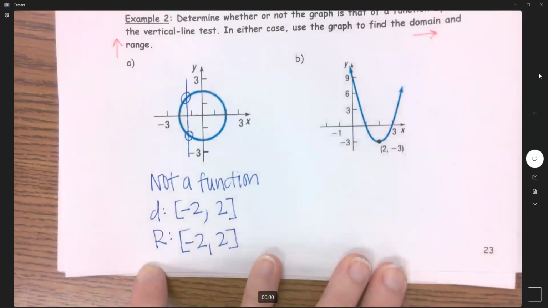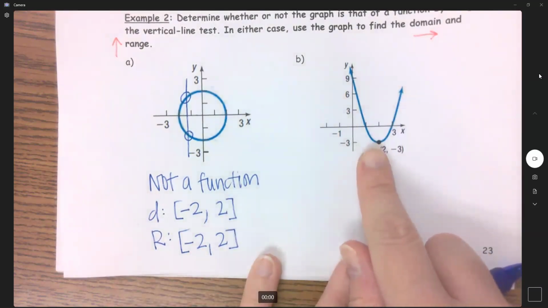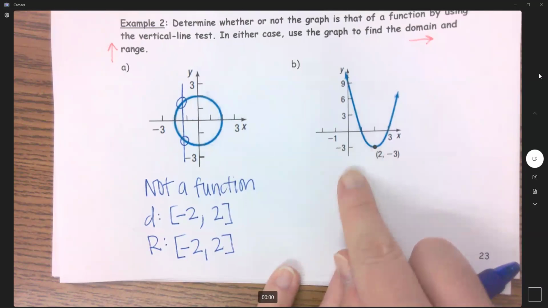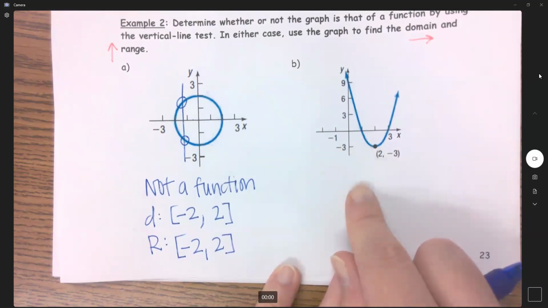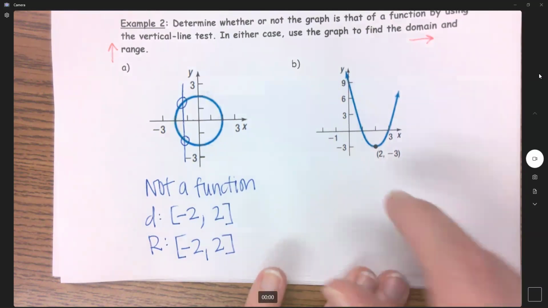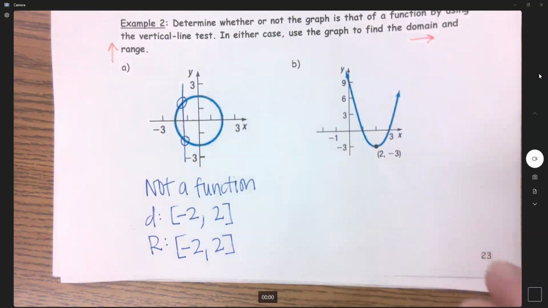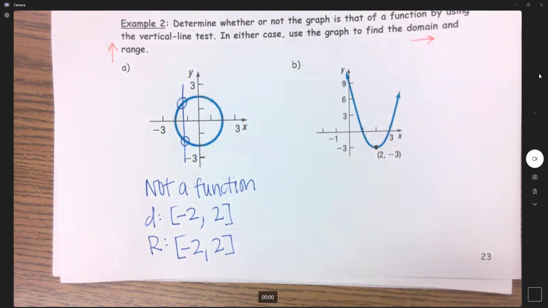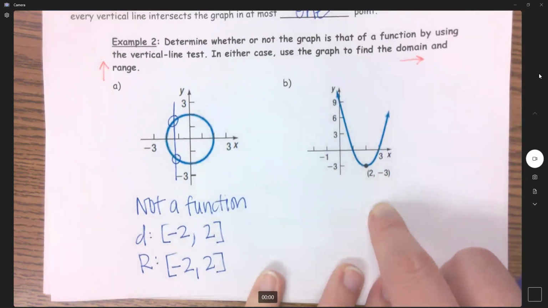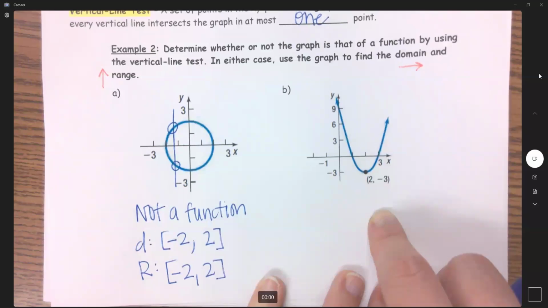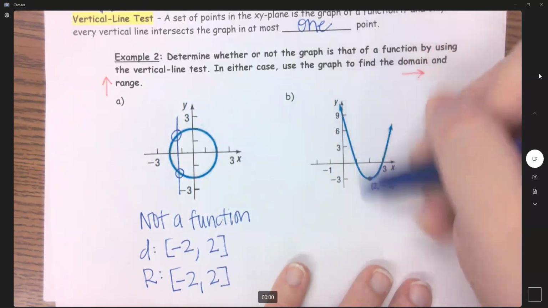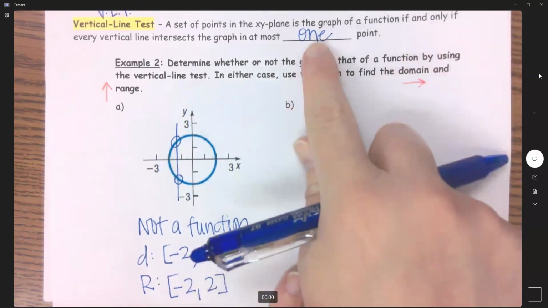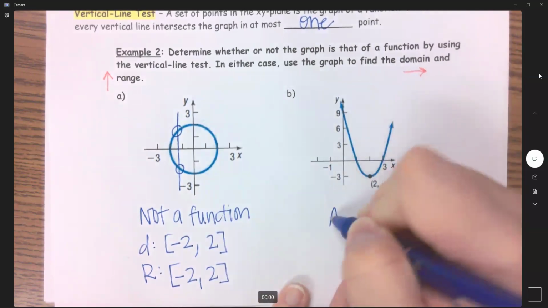Now, this domain and range isn't too bad. It starts getting a little bit more confusing here. If you don't pick up the domain and range on part B very quickly, that's okay. In the last video of this lesson, we're going to go over, I think, 4 or 5 other examples of finding domain and range. So hopefully you are picking it up by the end of it. Now, if we use the vertical line test on this one, does it meet the criteria to be a function? Anywhere you put a vertical line, it only intersects in one place. So this one is a function.